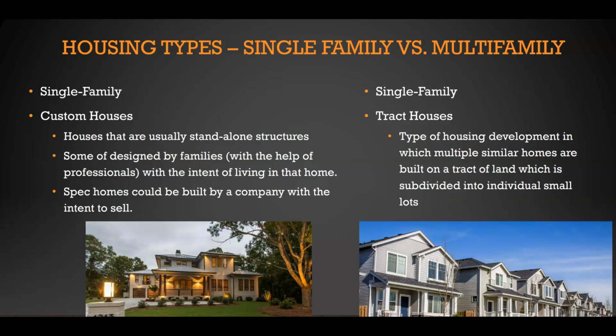In contrast, developers sometimes build entire neighborhoods at once, creating tract houses. They build these houses before selling them. Repeating one or two sets of plans throughout the development saves money and construction costs. Tract homes lack individuality because there are few variations. However, these are less expensive to buy than custom-built homes. So tract homes are a type of housing development in which multiple similar homes are built on a tract of land which is subdivided into individual lots.